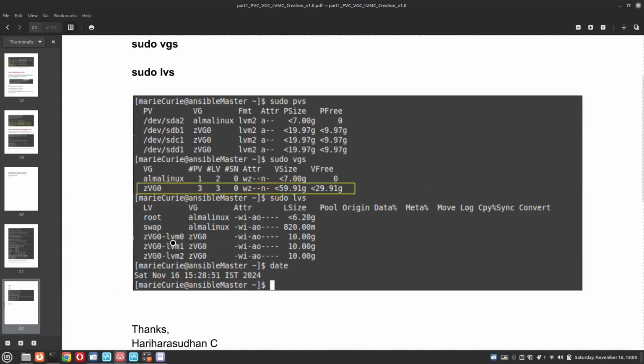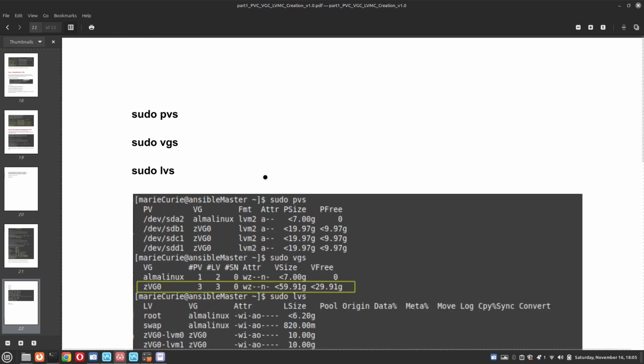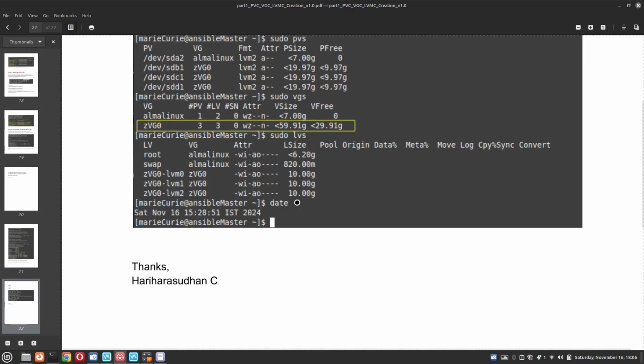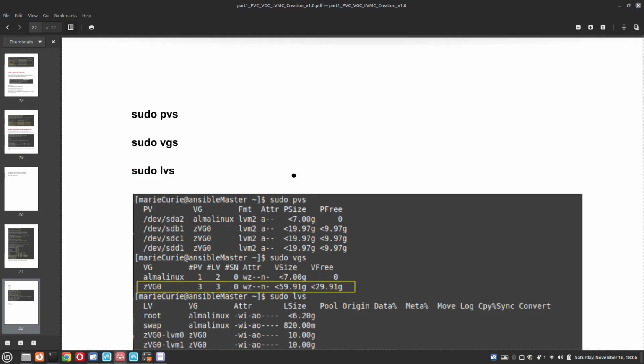Yeah, that's all about logical volume management. You have to be careful when we are doing mkfs.ext4. mkfs will format, so whatever data is available on the disk will get formatted. You have to be careful, but we are using a fresh disk, there is no data on that one. When we put entries in fstab, we have to make sure entries are correct. There should not be any spelling mistake, otherwise we will get the Control-D error.